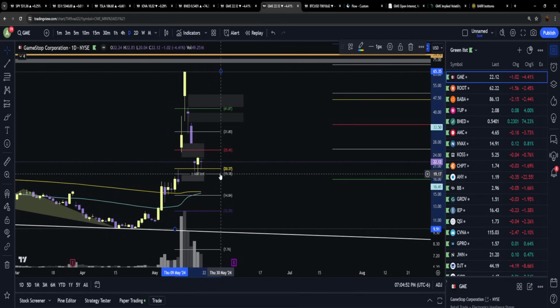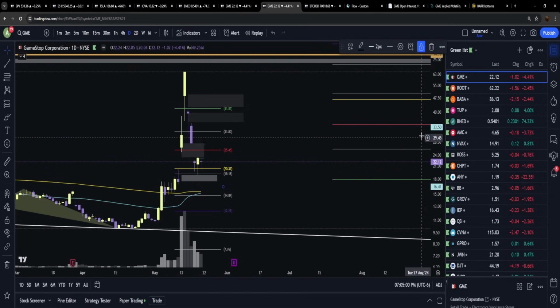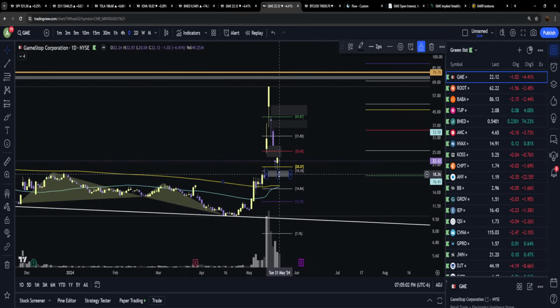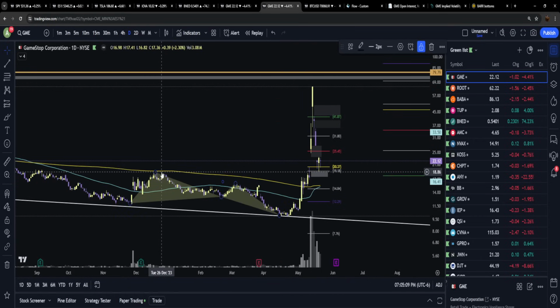Not only that, but we're holding at the top side of a gap fill. That's what this little box is here at the bottom. This is a little gap fill. And when we see this, we think to ourselves, that looks like pretty good support. And then we look over to the left and say, price is actually basing above a prior resistance level. So this zone right here, this was nothing but support.